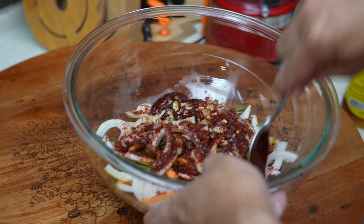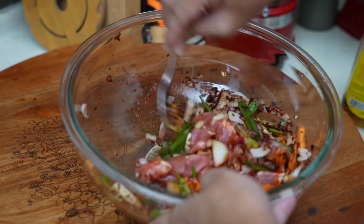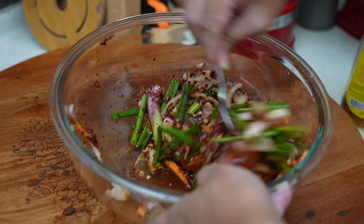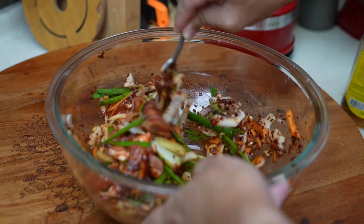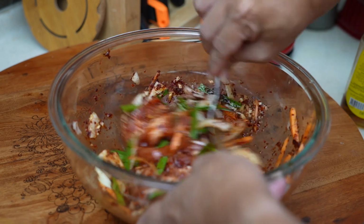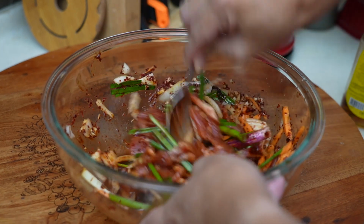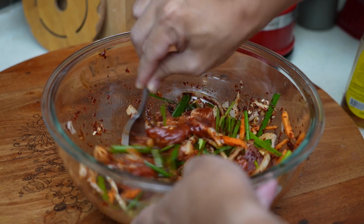Mix everything up together. You see some liquid right now, but shortly you won't be able to see because the liquid is going to be absorbed by the meat itself. And this process actually in Chinese cooking is called ta sui, meaning you are beating water into the meat, which is going to help to make the meat more tender.